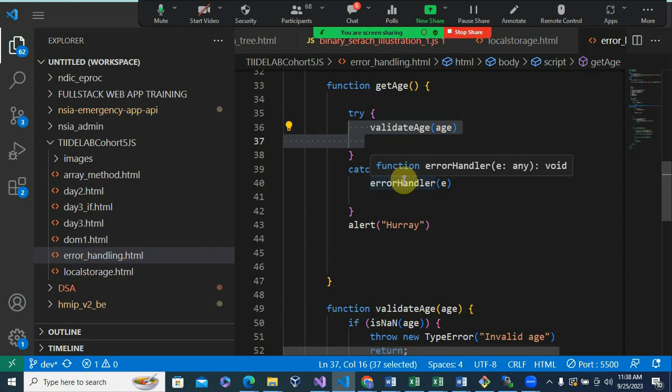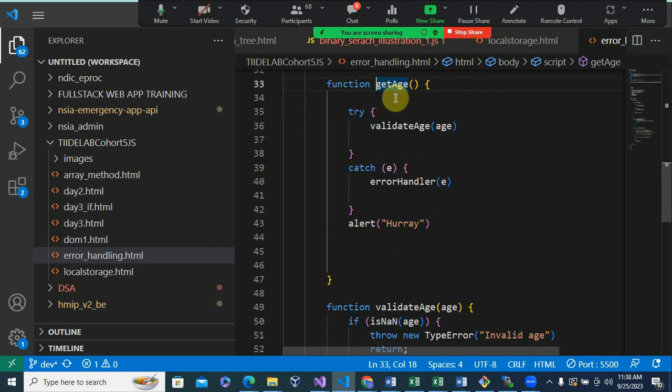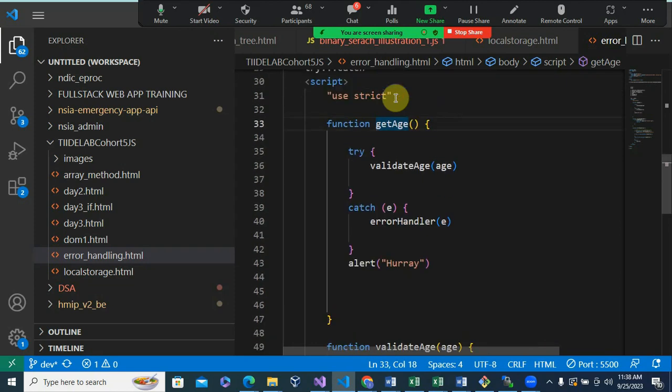But beyond that, with the kind of structures that we've got on this screen, where you have, let's say, get age, maybe you have get another something, if you want to handle the error together, then you are going to have to write a try catch for all of them and put all of them within that block. So instead of doing the try catch for each one, you just have it written.